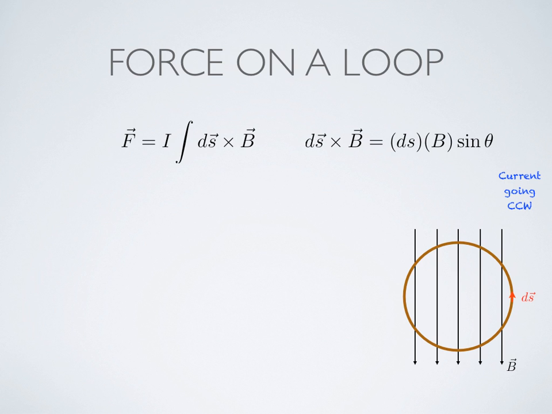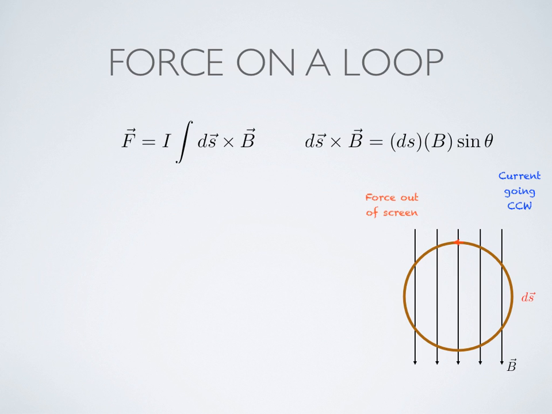Now remember, ds is just a step along my path here. I'll get to what that really is in a minute. But for now, I want to point out that those two vectors are anti-parallel, so the angle is 180 degrees, and the sine of that is 0. That particular bit of current right there feels no force because of the magnetic field. And this is true whenever I have a current that runs toward or away from the field itself, either parallel or anti-parallel. So if I take this current and wrap it around to the other side, the 9 o'clock position, that little chunk also will not give me any addition to my force here because it is now parallel to the field and also has no force on it.